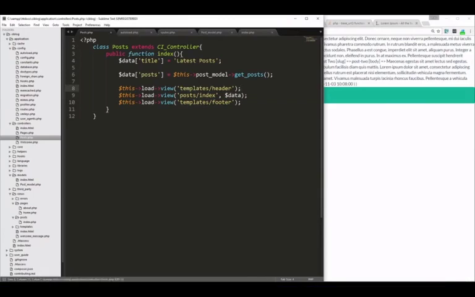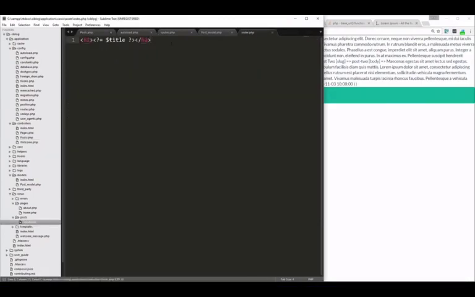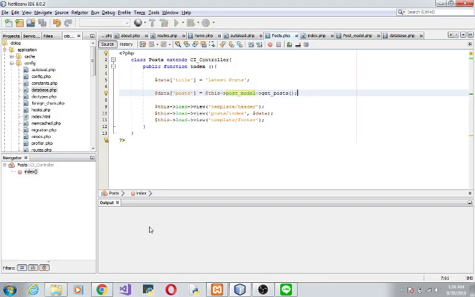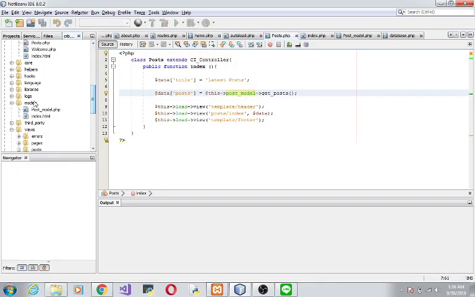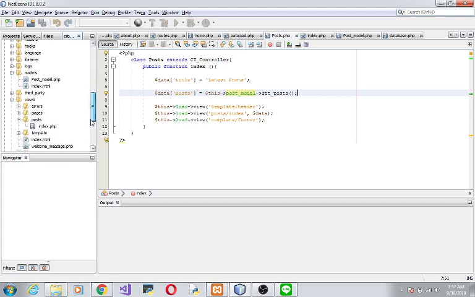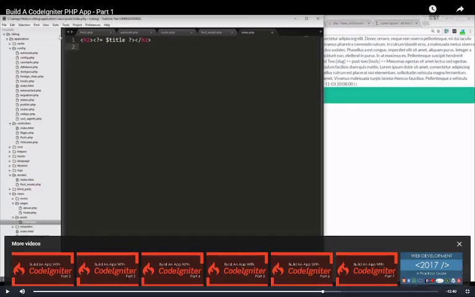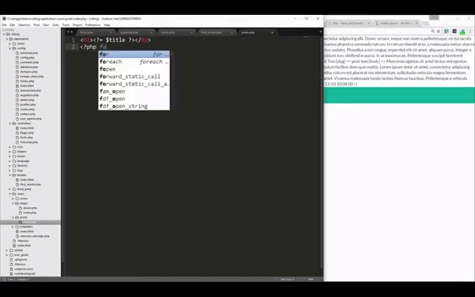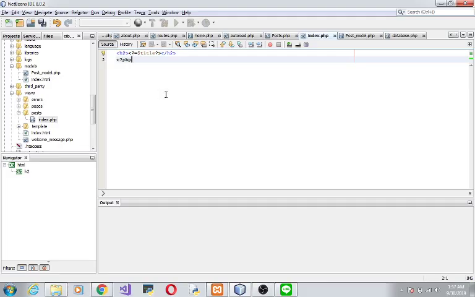So let's go to our view, our index view, and what we want to do is loop through it using the foreach loop. So we'll say PHP foreach.